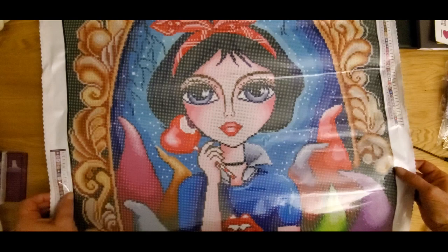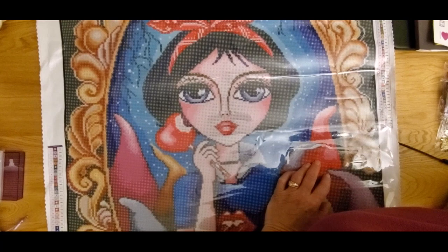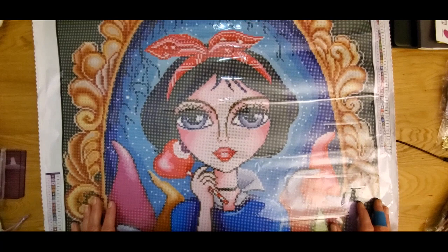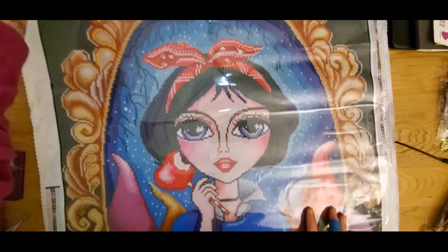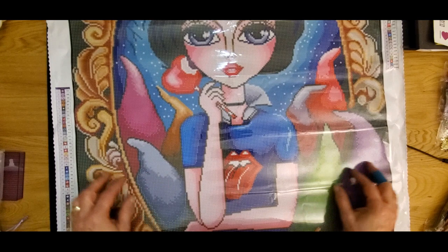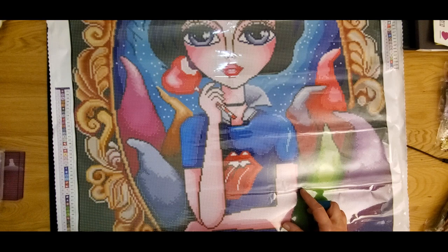I love her eyes in this one — I just love everything about it. There are some great points about this whole diamond painting. Apologies for the glare; it's early in the morning. She's beautiful — I like how she has a modern hair bow. It's a modern Snow White. Down at the bottom you have all seven dwarfs' hats, so they're with her in the mirror. What sold me on this — she's wearing blue jeans!